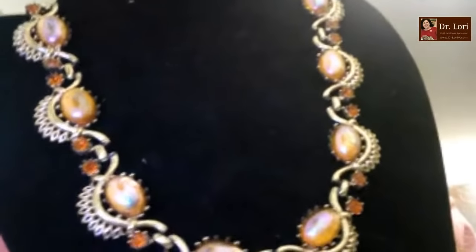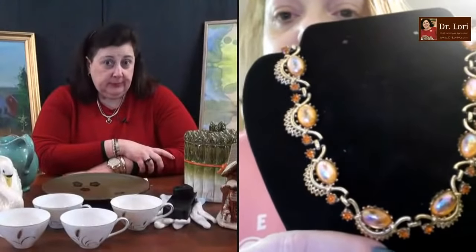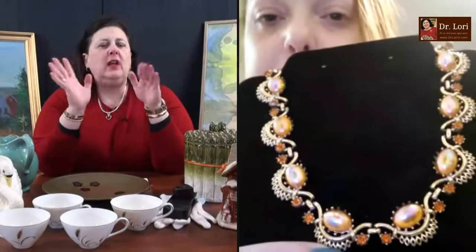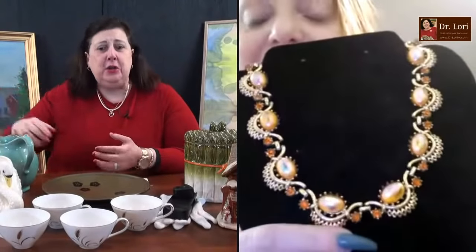So this is a Coro Dragon's Breath necklace. Since you use the term Dragon's Breath, can you explain why they call it that? I'll let you do that because I'm not sure. Why did you use that term if you don't know what it means? I was looking around for that color stone and that was the closest thing I saw. So you looked around on eBay or Etsy and took somebody's information and assumed it was accurate. You have to back up your research — like supporting evidence when you're writing a paper. You have to support what you say.